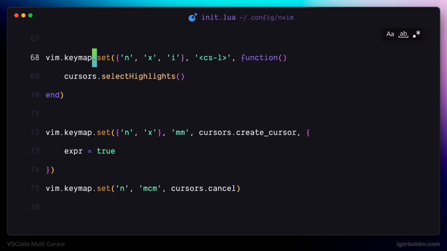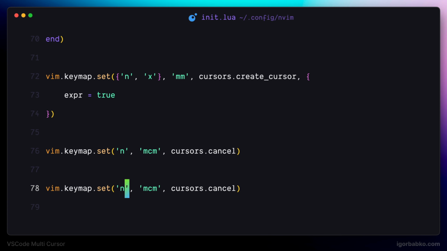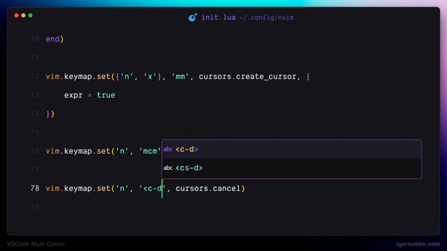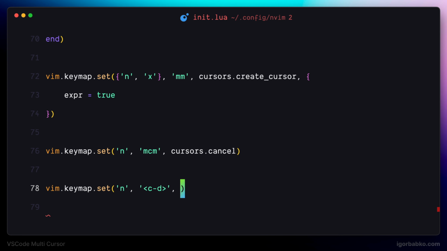So I will add an additional entry in here and assign a little bit different behavior for the Command D shortcut. This shortcut will only be active in the normal mode. And here I'm going to type the sequence of characters that I would like to run when pressing Command D in the normal mode. The idea here is that I would like to create multiple cursors without highlighting words in the normal mode, because currently when pressing Command D, occurrences of similar words are highlighted. So what I'm going to write in here is this.